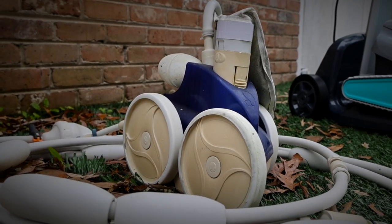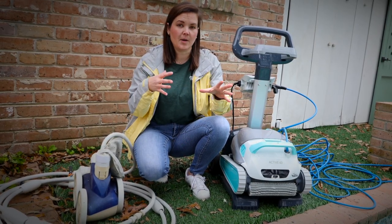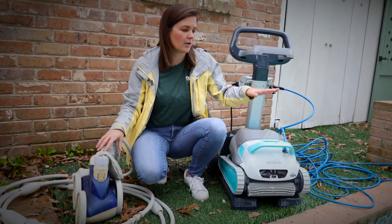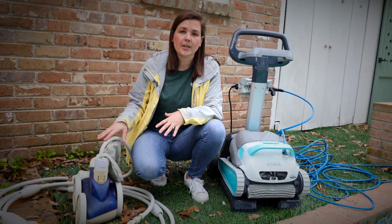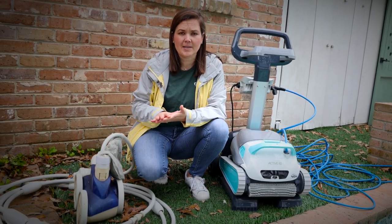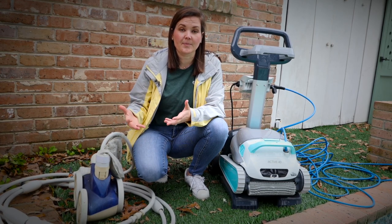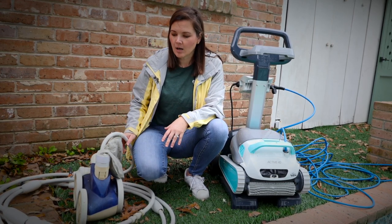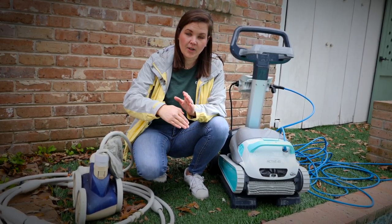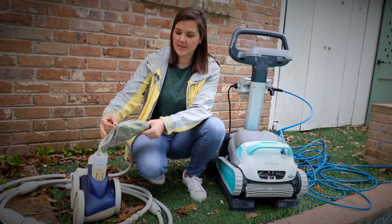There are two main ideas of cleaners on the market and they're both sitting here in front of me. There are some other different options but these are probably the two most popular, at least in our area. You have the Polaris here and this is the Dolphin. The Polaris is the one that my husband decided would be the best for us. It comes with a ton of different replaceable parts and it's very easy to access parts for it, so he thought that was best should something break. The way it functions is it hooks up to the jet and pushes air through the jet and down the line, which pushes the dirt as it rolls around up into this net here.